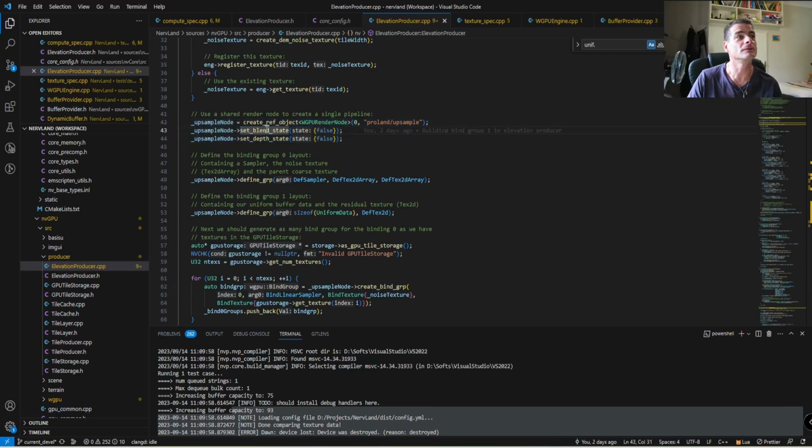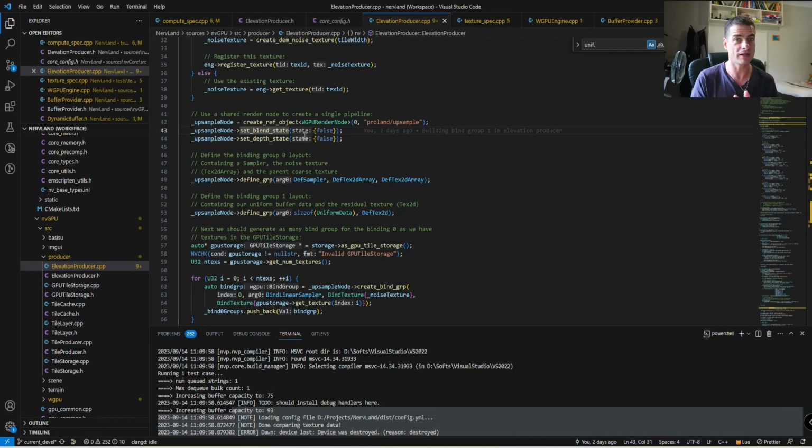Because you are setting up here the blend state, you want to disable that, the depth state, you also want to disable that, and you're going to provide a vertex shader and then a fragment shader, but your vertex shader is really doing nothing because you want to consider that you're doing a full screen quad aligned rendering, and all that to update some content into a texture, which is not really used as a displayable texture at that point.